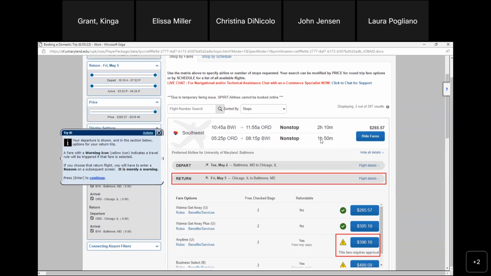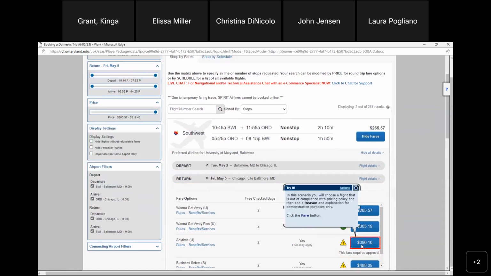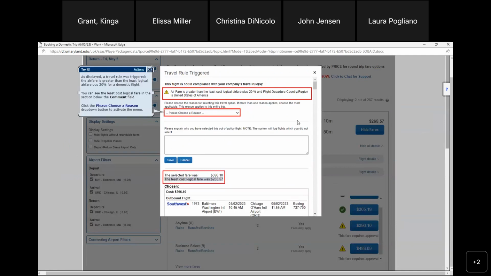Okay, so here's my departure, here's my return. I'm going to go ahead and select this fare that costs too much, just to show you, hey, this flight is not compliant with your company's policy. Airfare is greater than the least cost logical airfare plus 20%.